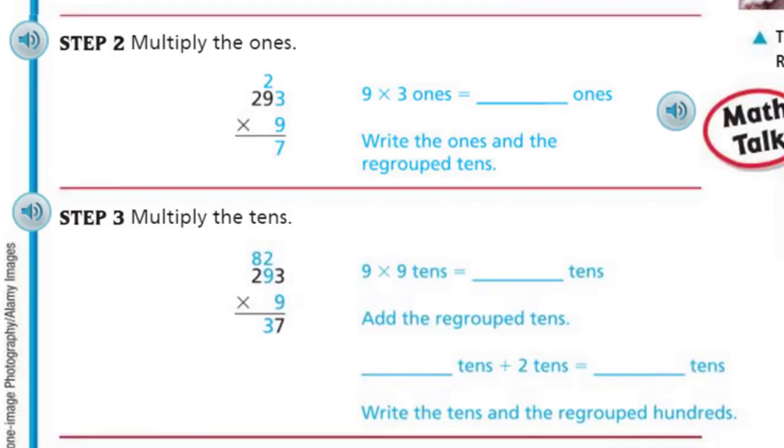Let's look at step 2. Step 2 says, multiply the ones. We're going to multiply the 9 times 3 in our real problem. So now we did our estimate, now we're moving on to actually multiply, doing what we call the algorithm. Now it does say that we write the ones and then regroup the tens. We take the 9 times 3, which is the ones, which is equal to 27 ones. Now, you might say, but Mr. Warren, we can't do 27 ones. You can only have up to 9 in the ones place, and then you're supposed to regroup. And that's exactly what we're doing, because look at that number 2. That number 2 up there, that's why we're putting him up there. It's because we're regrouping the 2, which is a 10, and it needs to be in that column. Otherwise, it can mess up our answer.